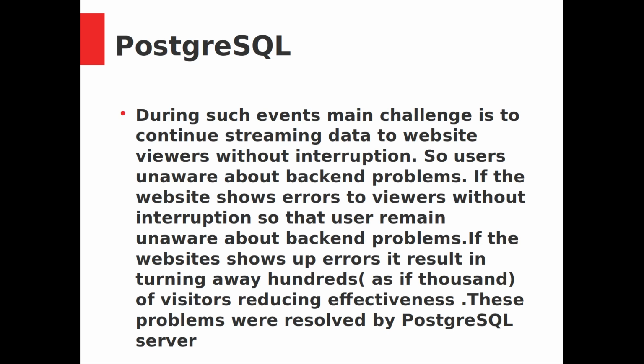for online registration in the waiting list form, then he will think that okay, the website is down, then I will not. So if two students tell 10 students, who tell 15, who tell 100, the student graph will reduce directly. So this should not happen. These problems were resolved by the PostgreSQL server.